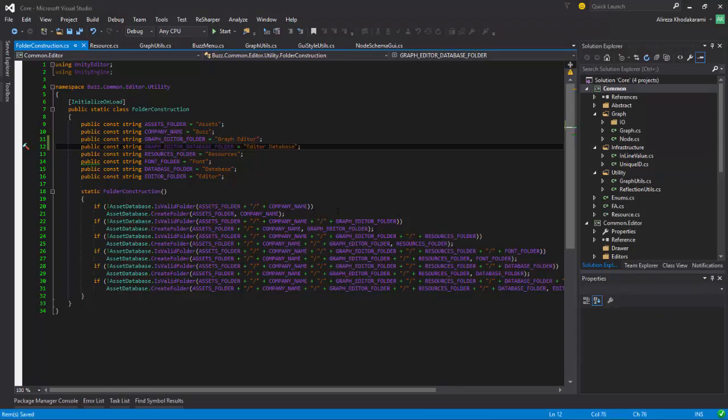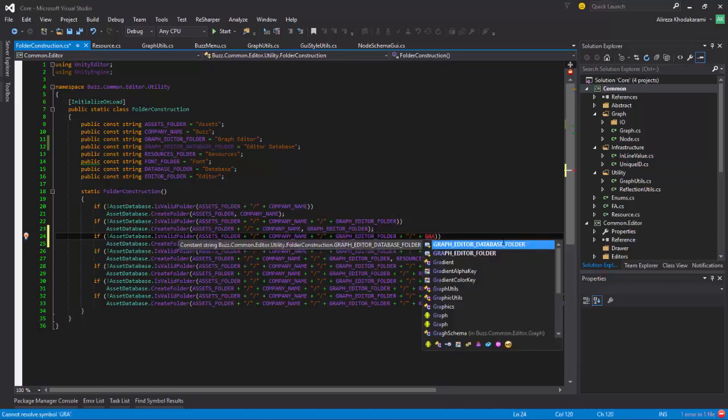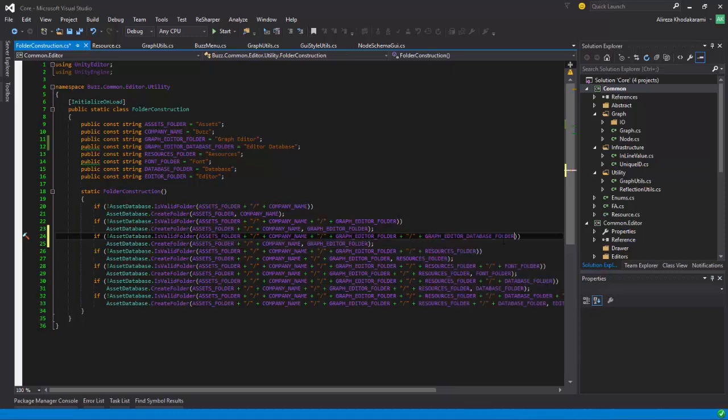Okay. And now we are checking if graph editor folder is not there. And we want this guy plus / plus graph editor database folder.